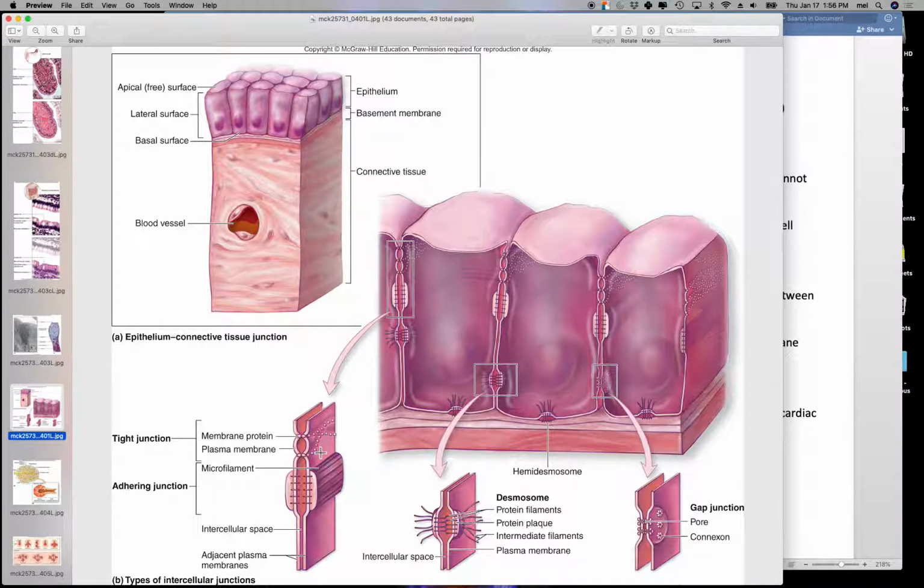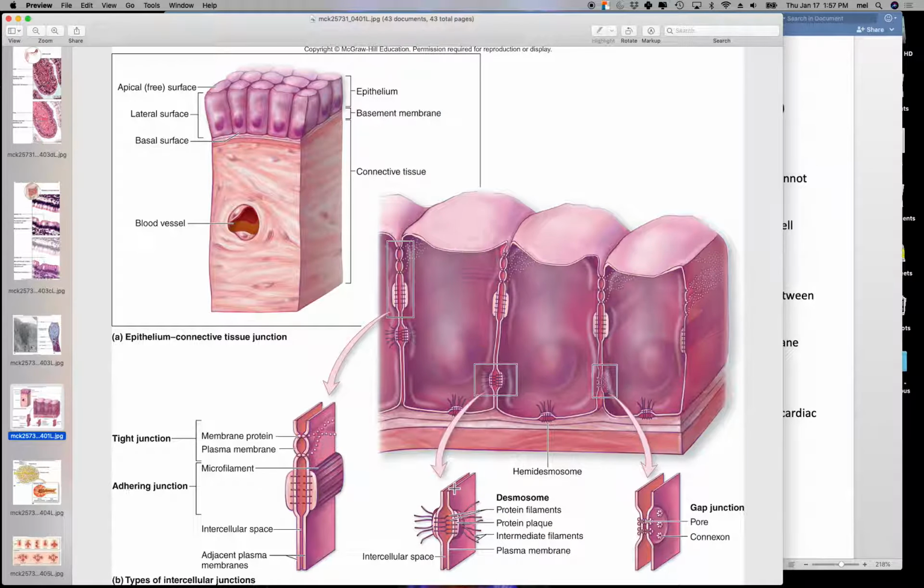They're not necessarily strong because if I pulled on the side, I could probably pop them apart, but I can't go through. I'm trying to play Red Rover and they are bouncing me back. Okay? That makes sense? That's a tight junction. If these two weren't particularly concerned about impermeability, but they really, really wanted to be strong, then they would use a different type of cell junction. And that's the second one that you're seeing right here. This one.